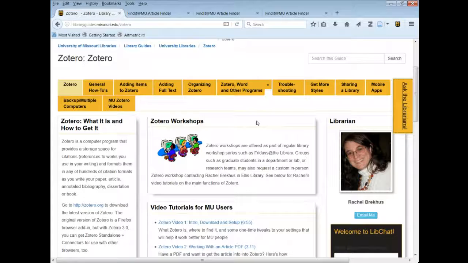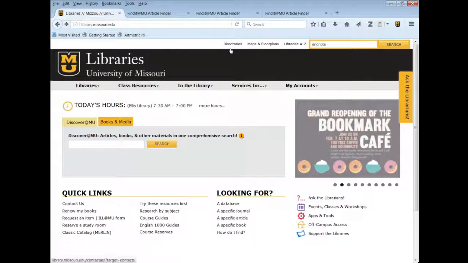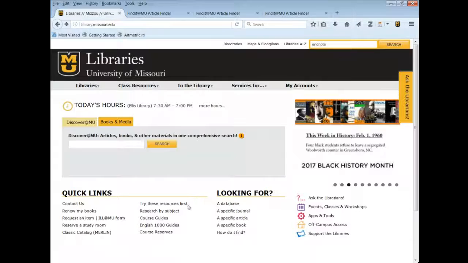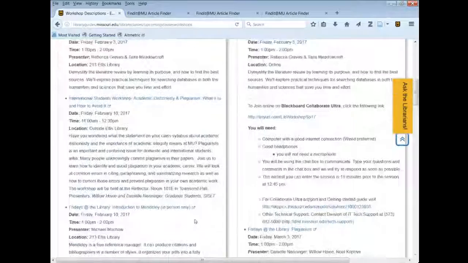Another deciding factor might be if you have a whole bunch of colleagues or classmates that use one over the other. You might want to go with what they use, because then you can all bootstrap each other and help each other with your questions. We do have some classes on those coming up. Mendeley is the first one on the 10th, which is next week already. Then Zotero the week after that, and then EndNote in 2 weeks.